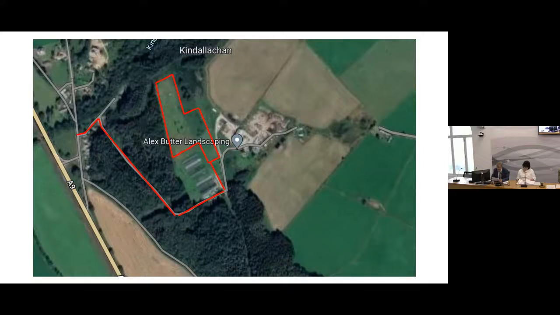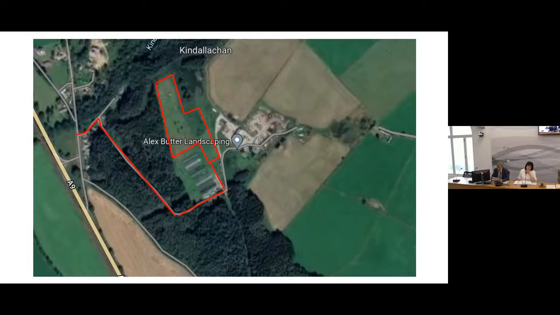The supporting documentation indicates that the proposed use would be a new enterprise, but offers little supporting information. There's no information regarding rural diversification. To do so, the application should have been accompanied by a business plan demonstrating how the new business relates to the landscape nursery business and how it justifies the size of the site and the number of pitches proposed. The proposal represents use of an undeveloped greenfield site, and the council cannot agree to such proposals without sufficient supporting information to enable it to be fully assessed against development plan policies.